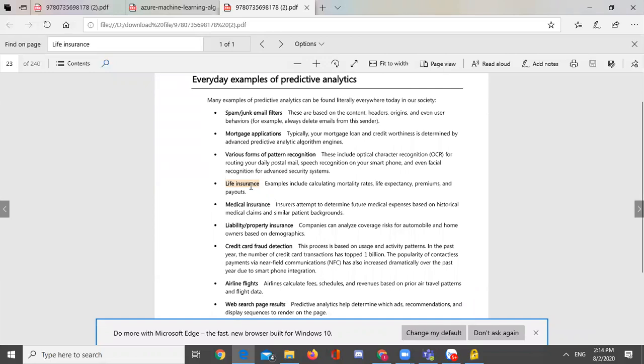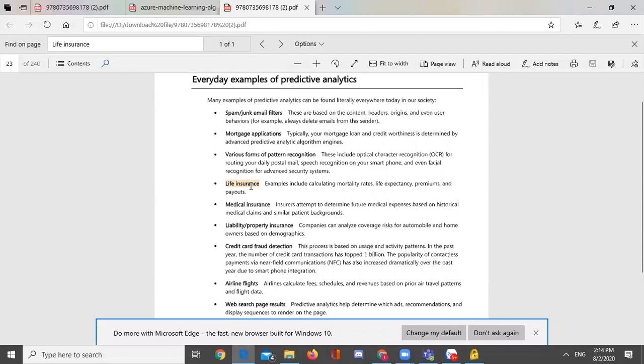So life insurance: you want to predict a price for a person. For example, if you go to buy insurance, each person will have a different life insurance package. So what do you think they use to get this parameter? Regression. Again, regression. Do you think there would be classification? I personally don't think so.